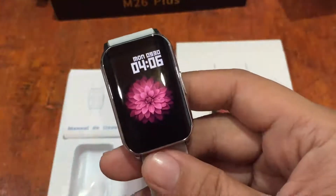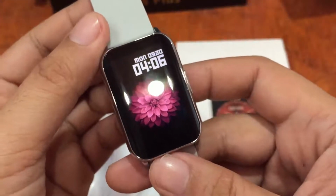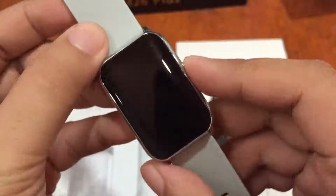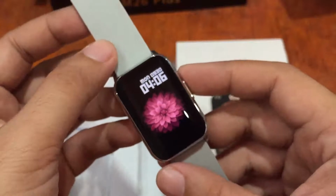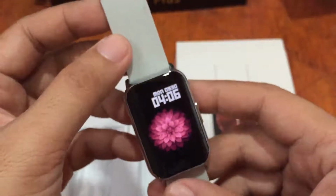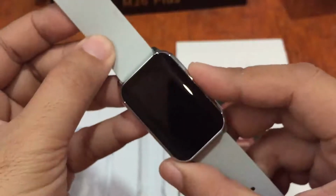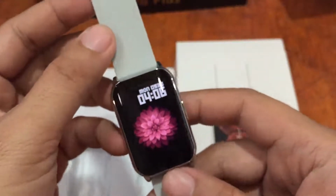Okay, so this time, after we are done with the unboxing as well as the review of its menus and features, we're going to focus now on the support app. Let's install the smartwatch on the Android platform and see whether this smartwatch has a smooth installation of its support app on our smartphone, particularly the Android smartwatch.